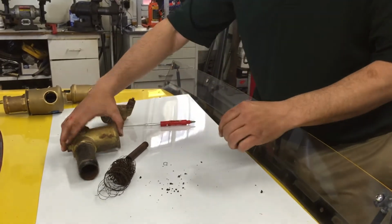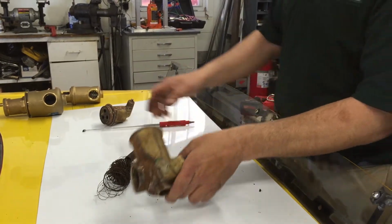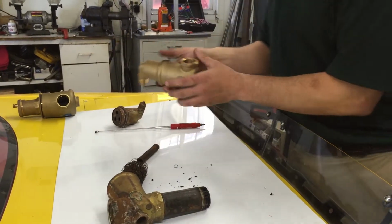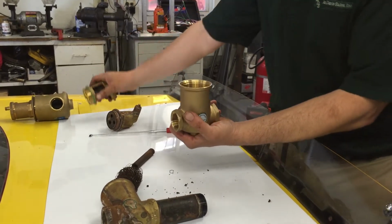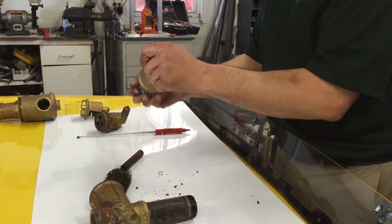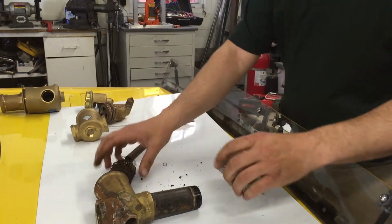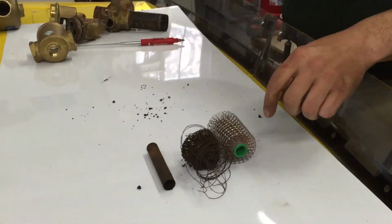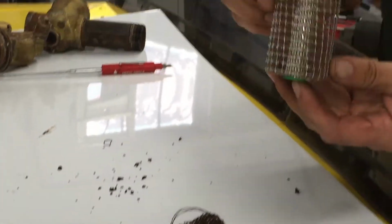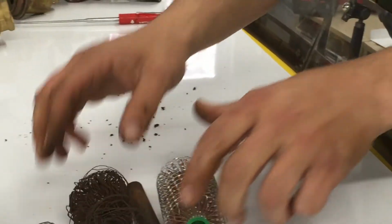So, a couple of differences between the Spirovent and our Discal. Well, let me just show you this, for instance. Here's a brand new one that we actually cut away to show some of the differences between the Spirovent and our Discal. Here's what's left of the brand new element that was in there, and this is what you got left.